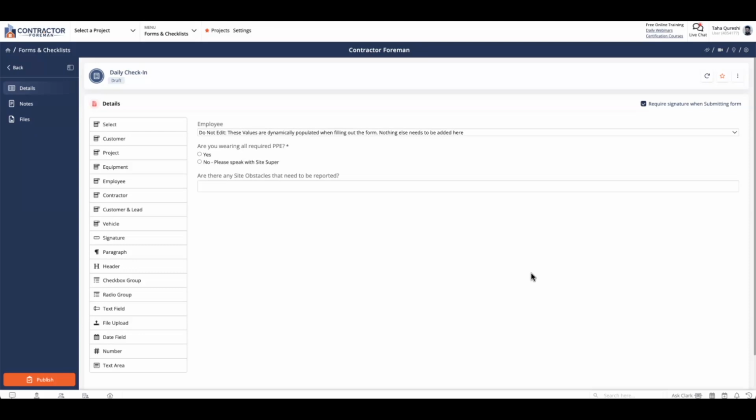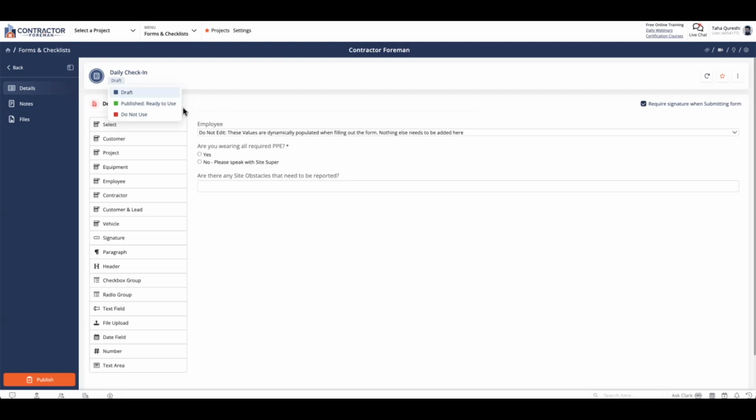So once you're ready to go with the form, you'll see on the left-hand side that the progress on the form is right now draft. We can change it to publish, ready to use, or if we want to keep it for do not use to allow other staff members to know that this form shouldn't be used, we can change it to this red do not use status.